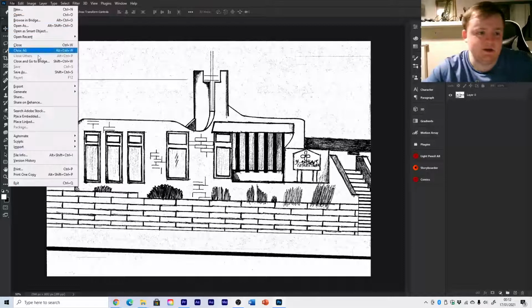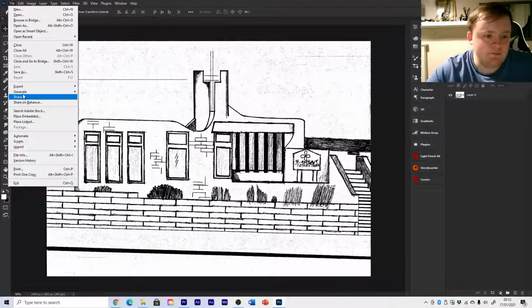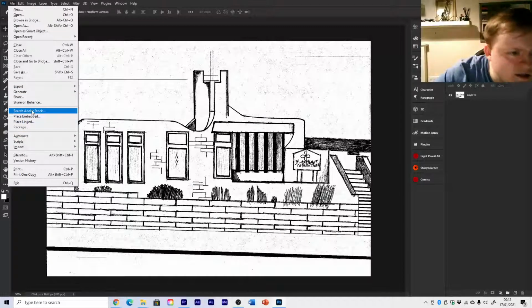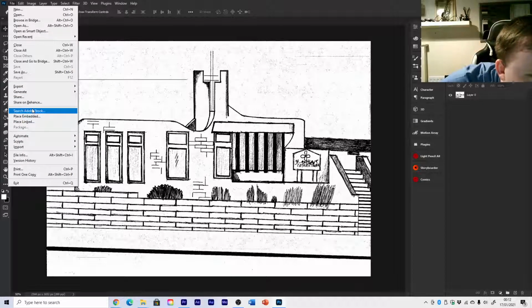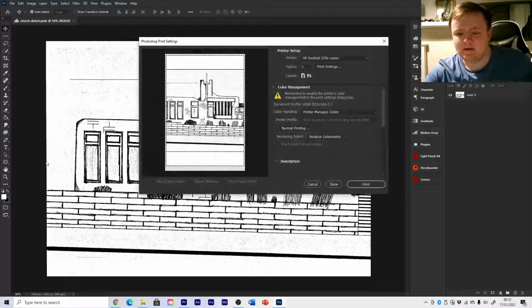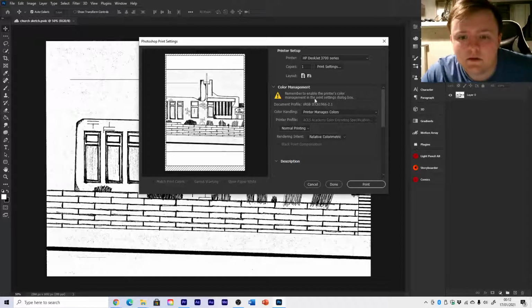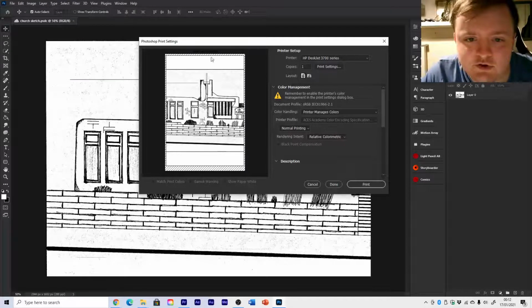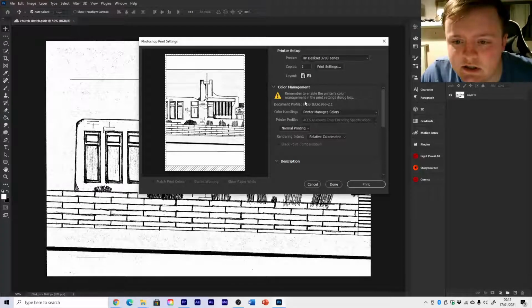So let's do this. Okay. Print. Where's print? Print. I can't see. Oh, here it is. Not too sure why I would show these dimensions.